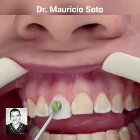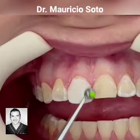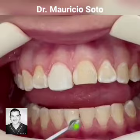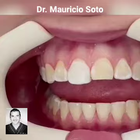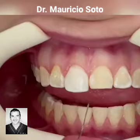There are many techniques for doing composite veneers, but I do my own technique, a simpler, simplified technique with good results. With this layer, I have a new color, but not the shape. I am going to do the shape with a second layer of composite. I am going to photo-cure now.